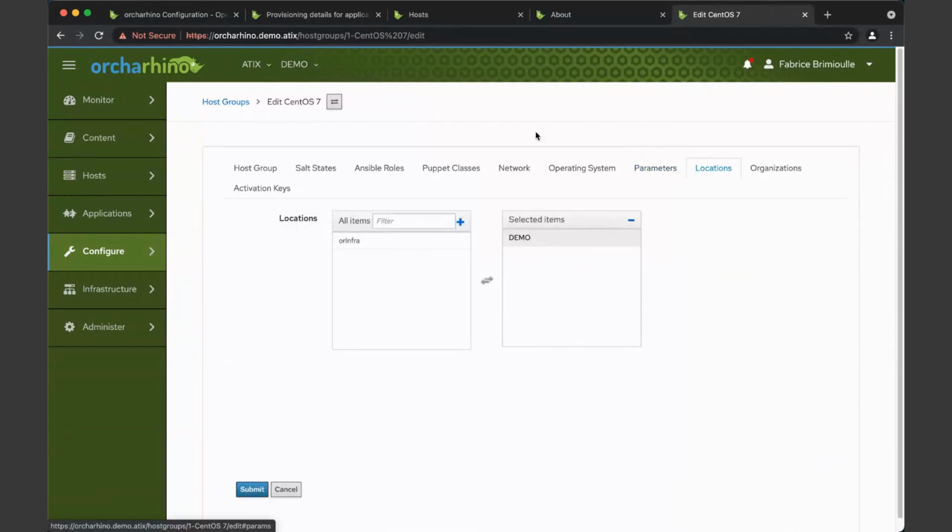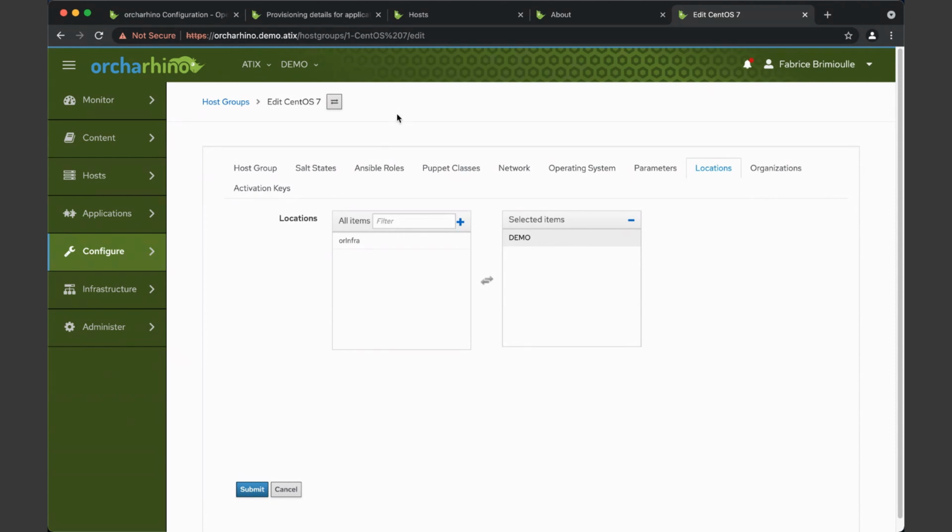The last parameter we have here is the location. Location is what you can see here. We have here in the top, on the left side, the organization, which is ATIX in our case, and the location, which is demo. The idea behind that is the following. Suppose you have several departments in your company, and you would like to separate them. Department 1 should not be able to see or to mess with servers of department 2. So you can assign a server to a certain department, and via the user roles, you can limit the access to the servers this way.